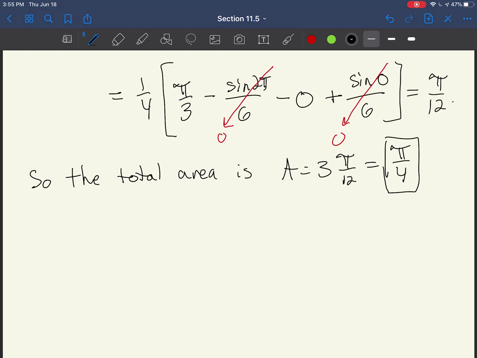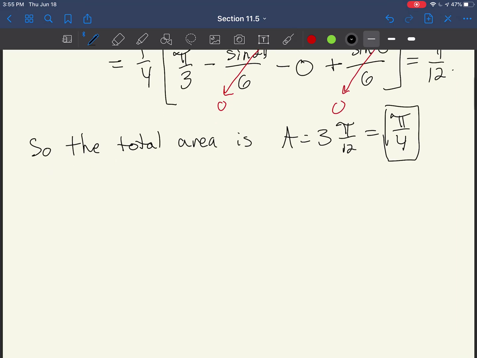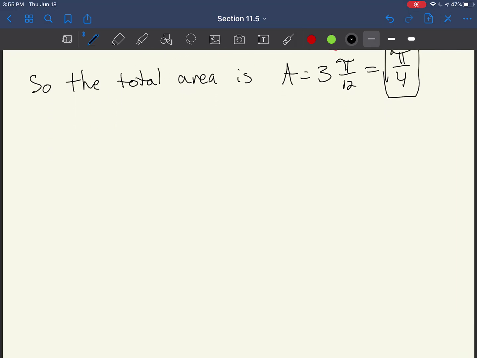Similar to Cartesian coordinate systems, if you want to find the area between two curves, you just find the area of the outer region, and then subtract off the area of the inner region that you want the area to be between. And we'll do that the same way here, just a little bit different because our rays are always starting at the origin. So you'll actually see that the example we're about to do would be very hard to do in Cartesian coordinates, but it's going to be a little bit simpler in polar coordinates.